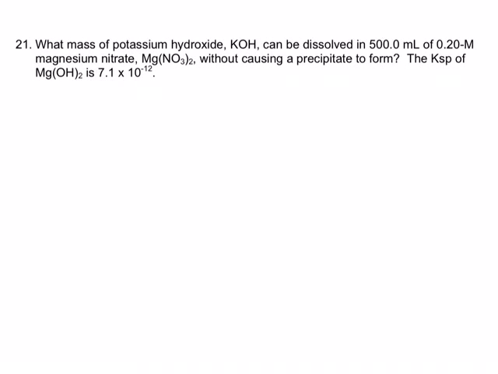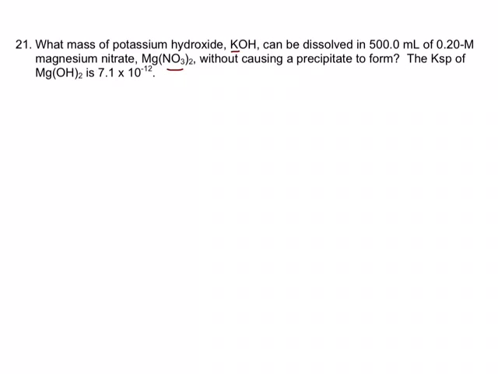Now just pausing right there, if you think about mixing those two chemicals, you can imagine a double replacement reaction happening, and you'd see that potassium nitrate might form. But potassium nitrate, according to our solubility rules, would be a highly soluble salt. It starts with an alkali metal and it has nitrate in its formula. Potassium nitrate would not be a precipitate.